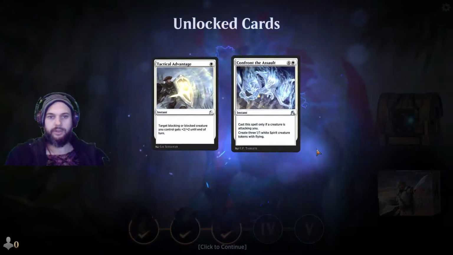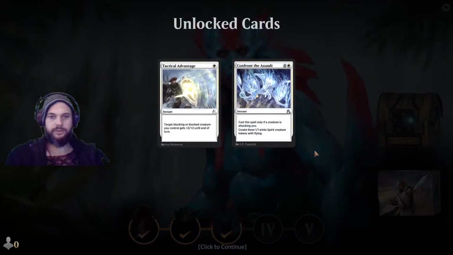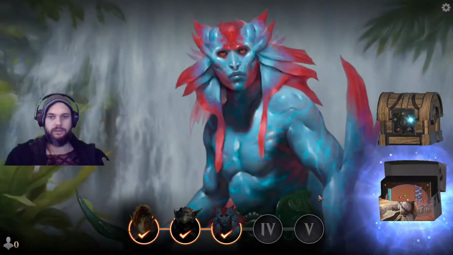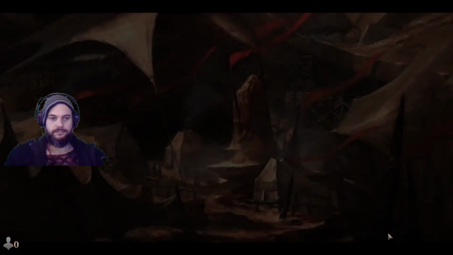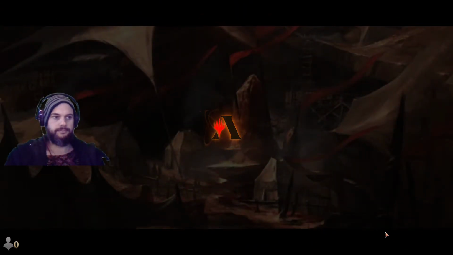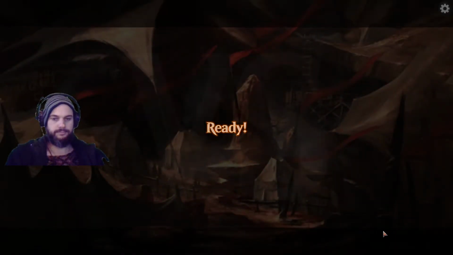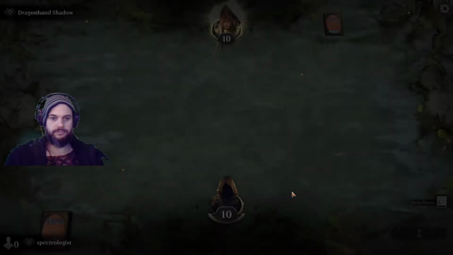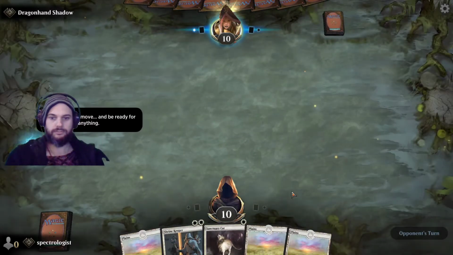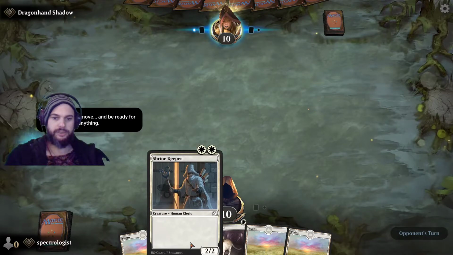And we unlock 2 more cards. Confront the Assault and Tactical Advantage. Cool. Dragonhand Shadow. And your opponents? And we have another Sanctuary Cat. Yay, Spectre.